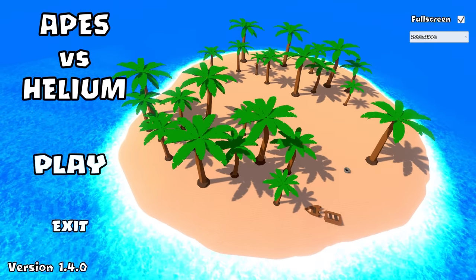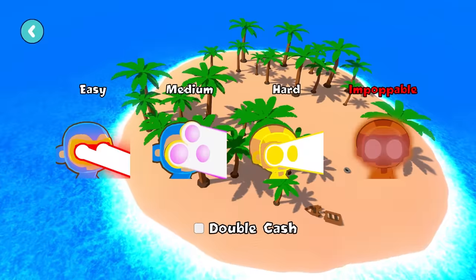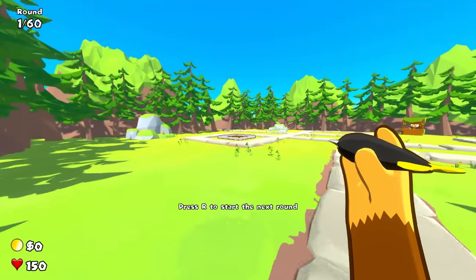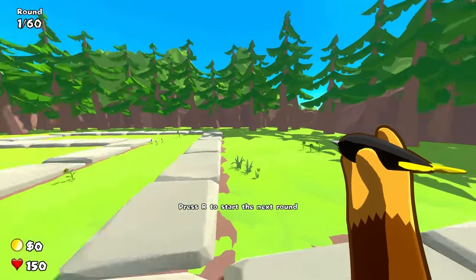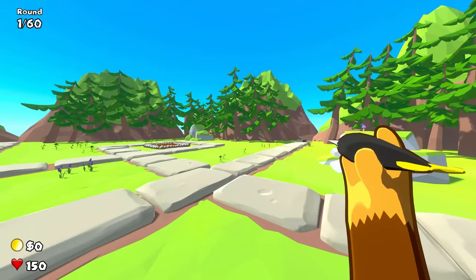Now this is an awesome fan-made game, so we'll get into it. I'm going to go to Ape Meadow and we'll start on medium because I've barely played this. So basically, like the first round of Bloons, we're in the Ape Meadow, but we're in an FPS. I can throw darts. So let's start the wave.